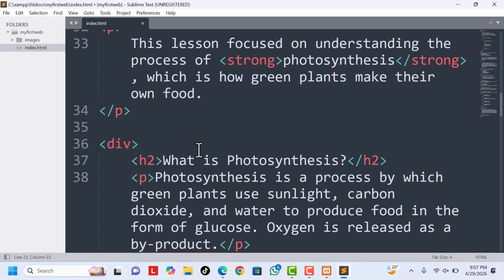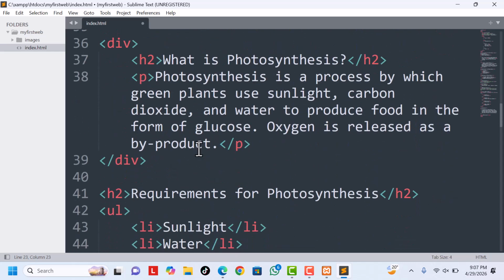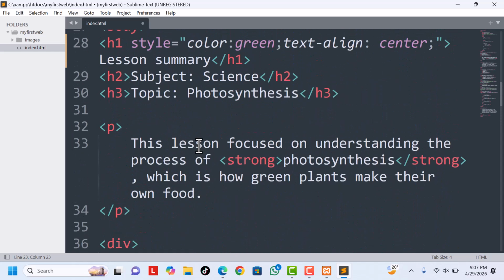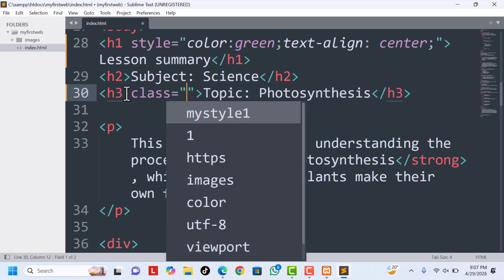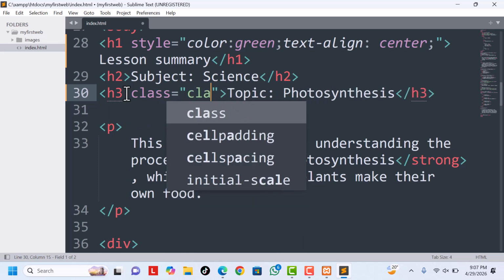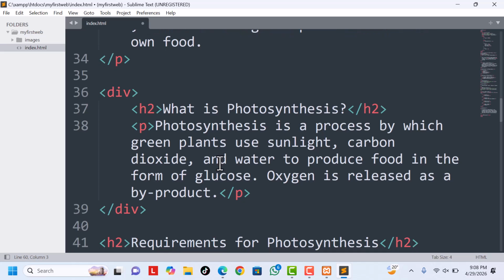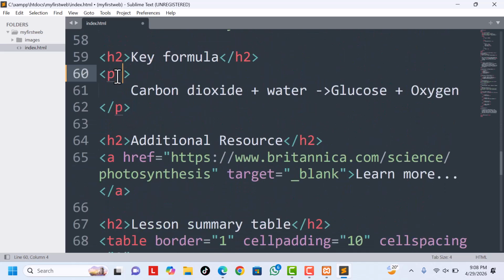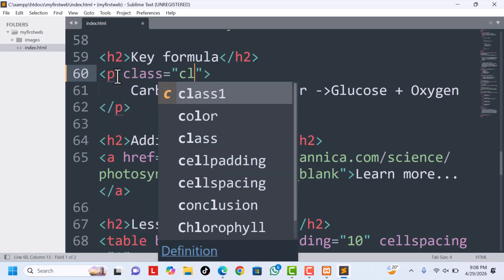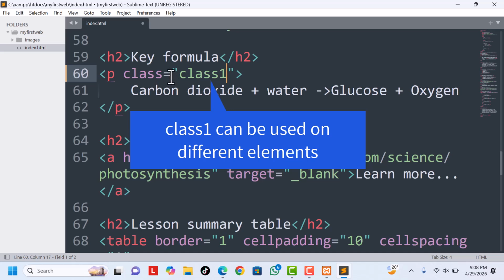So for example, let's come here, H3, then you say class1. Then we come here, also we put here, we put class1. So you can see that I have used class1 2 times.